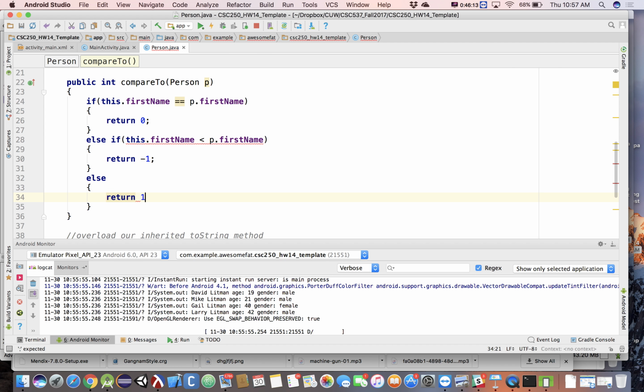Else return a 1. Can I do something like that? The big red underline probably gives us some sort of indication. So this guy says that we cannot apply the less than operator to strings. So I can't directly compare one string to another string using the less than operator.